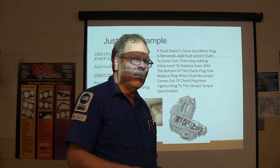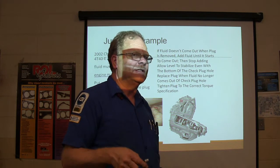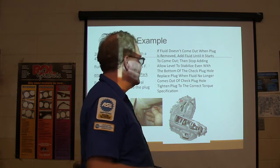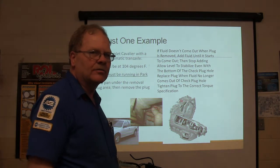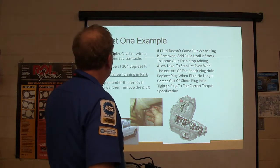This one doesn't push it out in the vent, but on most transmissions it will. So every transmission is not going to act the same way when it's too full of transmission fluid. But it will whip it up into a foam and it causes all kinds of other problems. Anyway, that's one of these cars that looks like this one right here, a little Chevy Malibu, the small ones on that same size. There's a 3T40E and a 4T40E in the torque range.